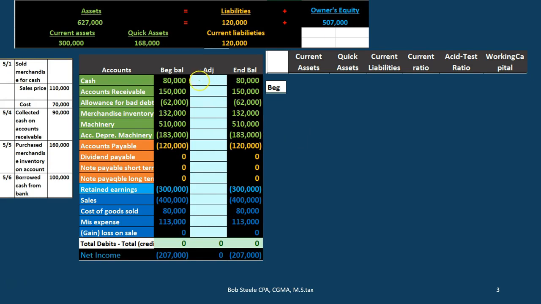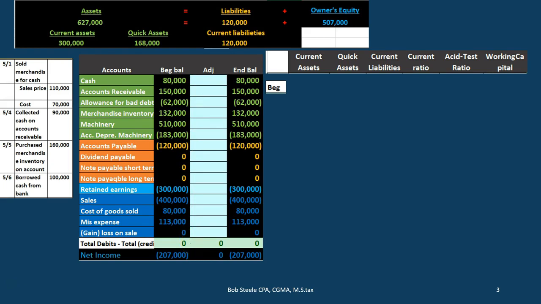So you can see here we've got a trial balance. We've got the assets in green, the liabilities in orange, the equity in the light blue, and the income statement, being sales, income, and expenses, in the darker blue. The debits are going to be represented without brackets, and the credits will have brackets. Therefore, the debits minus the credits will equal 0.